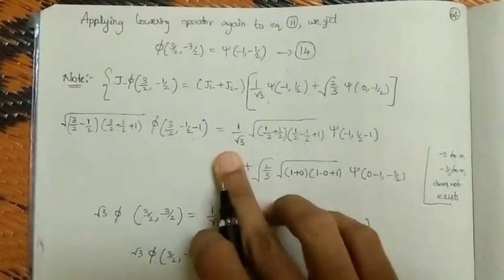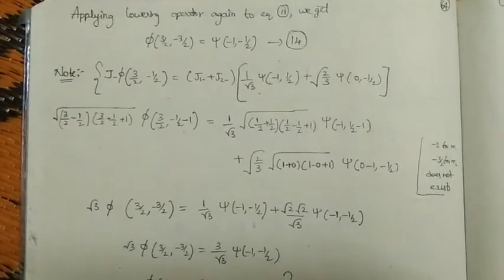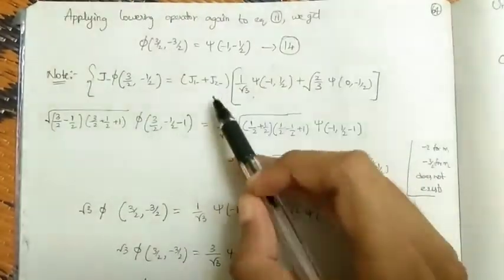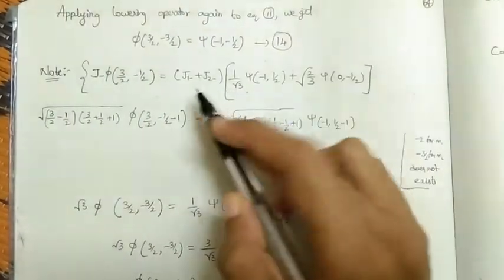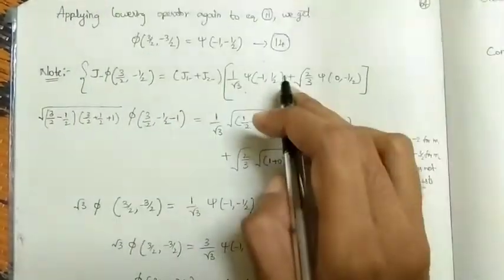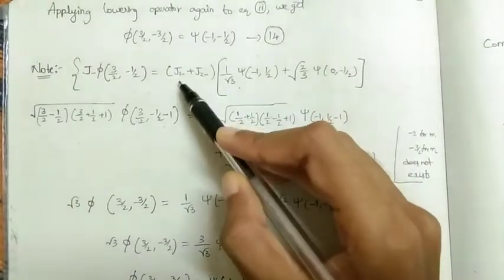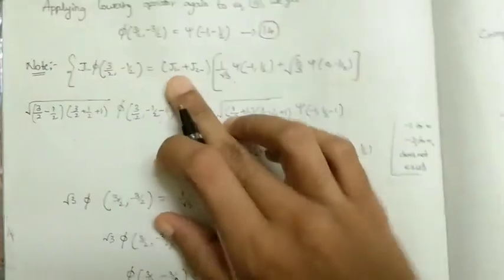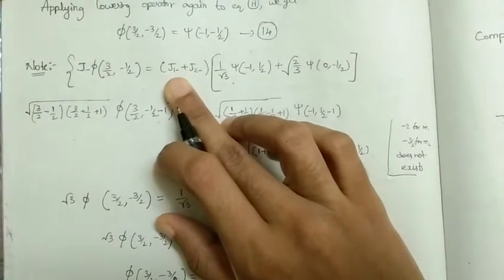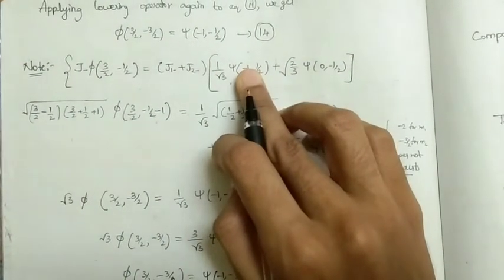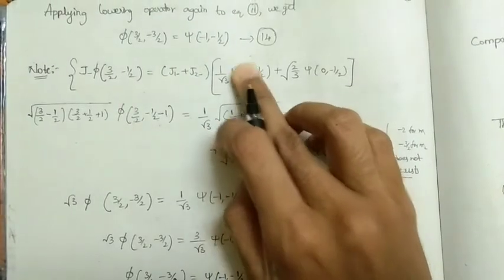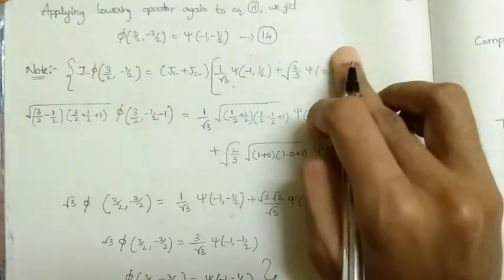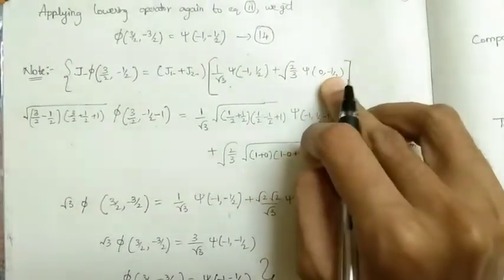And on the right hand side, here is where the confusion arises, as I said. First of all, here also we would have 4 terms. It is of the form (a plus b) into (c plus d). So first J1 minus operates on this equation. What does J1 minus do? It would reduce the value of m1 by 1. For this wave function, m1 is minus 1 and m2 is half. And for this wave function, m1 is 0 and m2 is minus half.